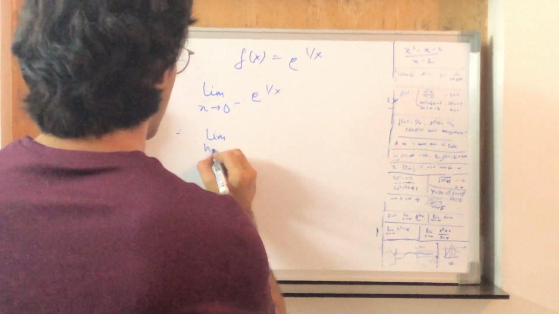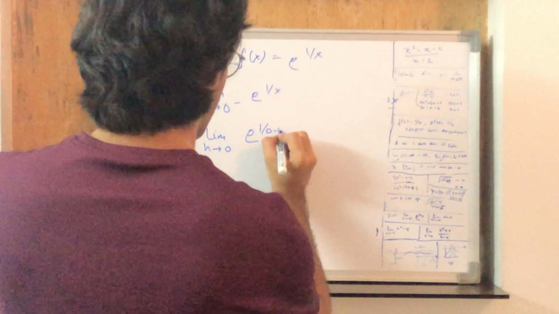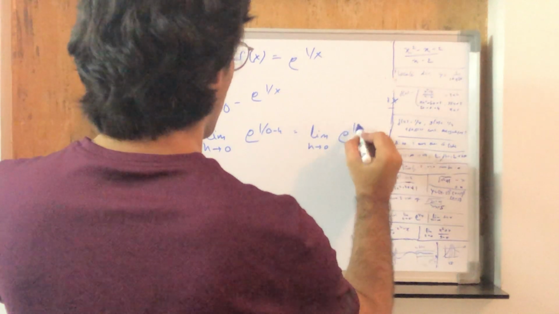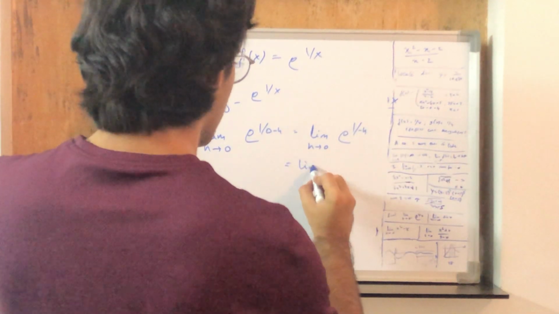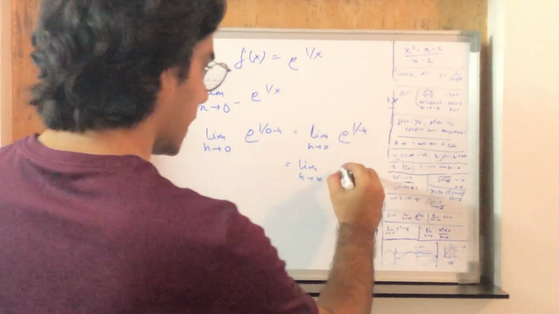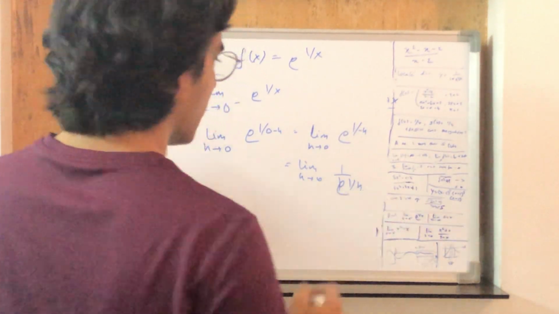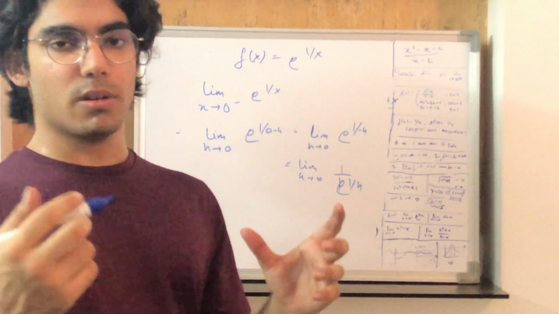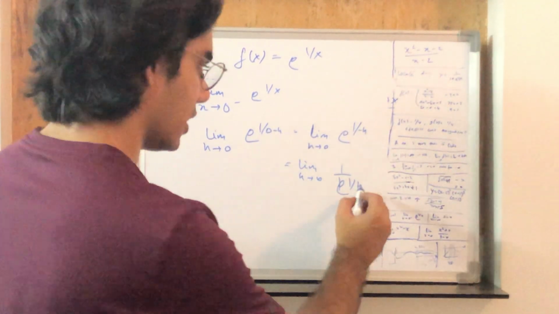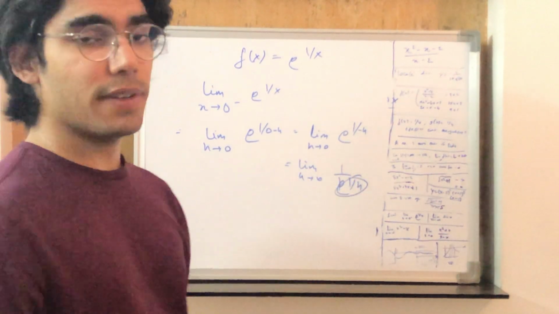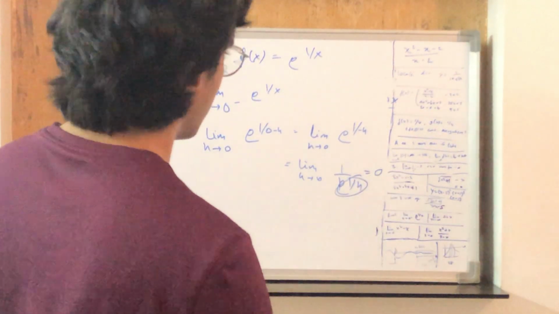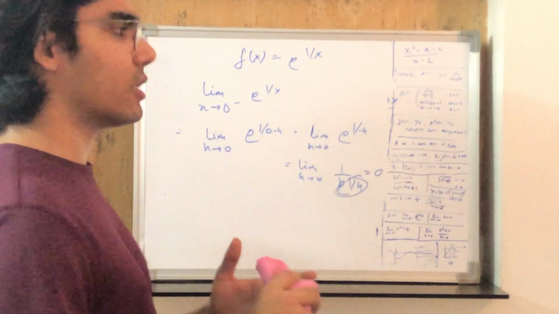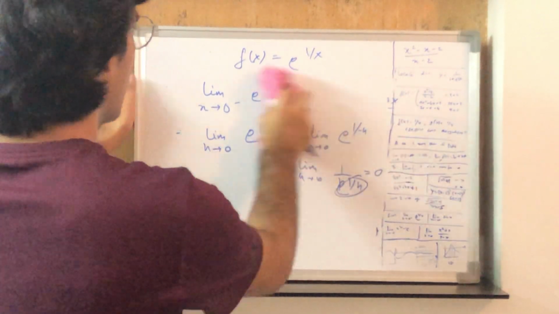Simple, right? Limit h tending to 0, e to the 1 over 0 minus h, which is just limit h tending to 0, e to the 1 over minus h, which is the reciprocal, right? I get 1 over e to the 1 over h. When h goes to 0, this is going to be e to the 1 over 0, which is e to the infinity, which is just infinity. This denominator is going to be infinity. 1 over infinity, that's 0. So this is the limit. This is how you evaluate the limit. This is a pretty straightforward thing that we have covered before, in the question where we had 1 over 1 plus e to the 1 over x. We already covered that there.